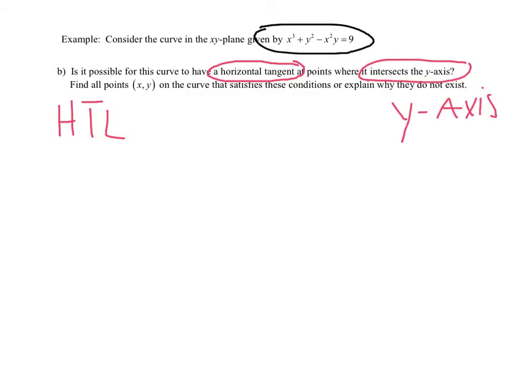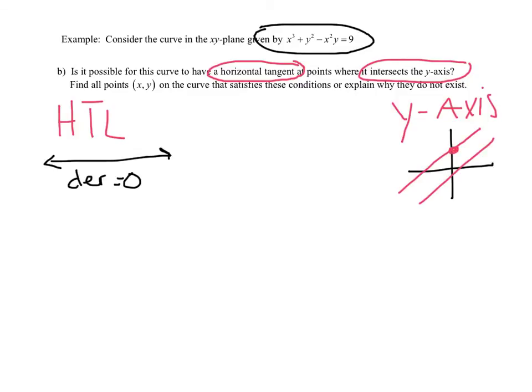Okay, so the last one was horizontal tangents at the x-axis, and remember, again, I'm not memorizing, that just meant set your derivative or your slope equal to 0. Now the y-axis, sketch it out, okay? What's special about every point a function crosses the y-axis? What value do you know? Well, certainly, I know the x value is 0, it's the y value that moves. So I can say x equals 0.